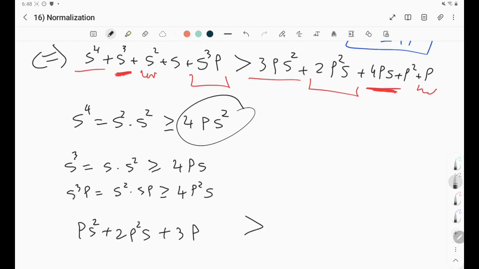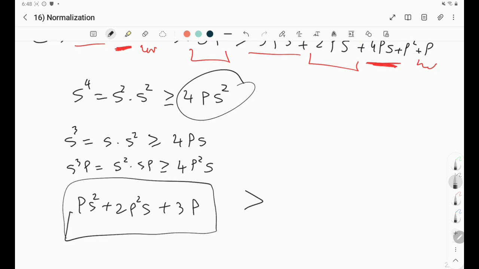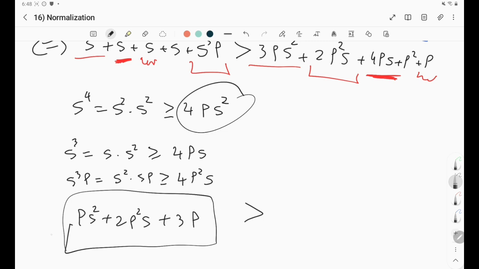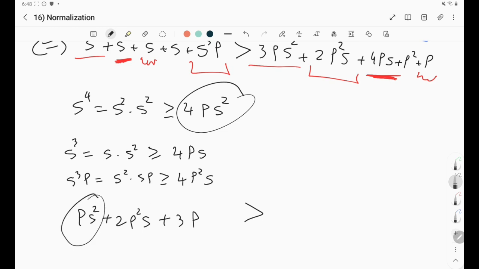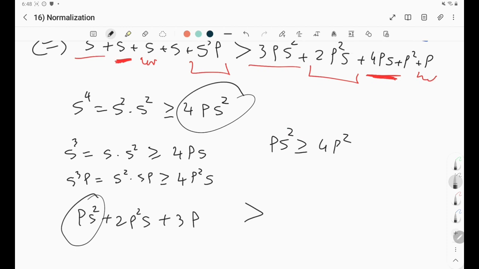Well, you cannot really use the s here. Remember, you don't really have to be working with these guys here. You can be working with these, because these are the remaining ones, right? So do you think any one of these is suitable to get rid of the p squared? Well, clearly you can work with this, right? Because you know that ps squared is greater than 4p squared. So yeah, that actually finished it. So now we're having here, instead of this thing here, we can replace it with a 3p squared, right?